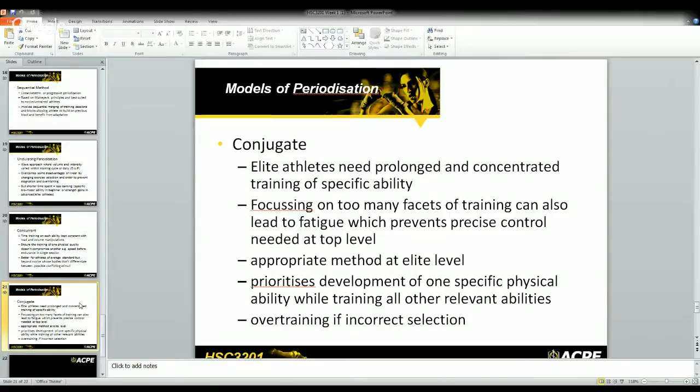And again, what is the best method? Hopefully, yes, we may sit there and think, which one should we use? Which one should we apply? And it can deal with most of those components, and it can fluctuate. You can be dealing with a team, and 3 people work extremely well with a sequential model, where others need a concurrent or a conjugate model, and that's when it becomes an art and experience. The more experience you have, the more you do it. But what we have to do initially, if you don't know how your athletes are going to respond, is go back to the basic fundamentals and go, this works with this level of athlete, so we'll stick with that, and then you have to be able to tinker with it.